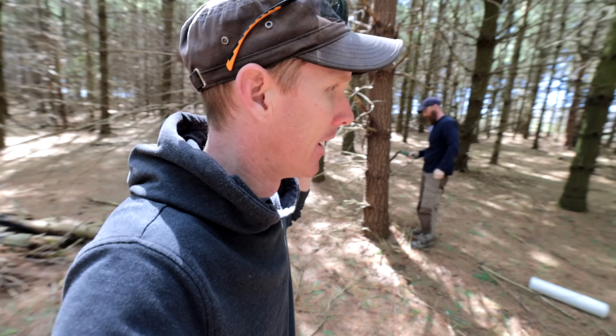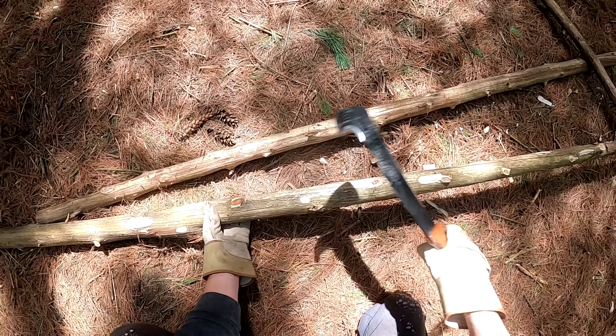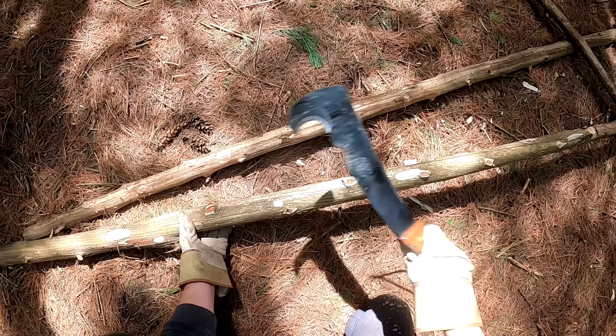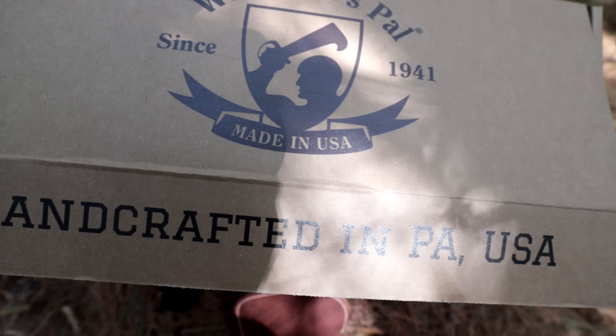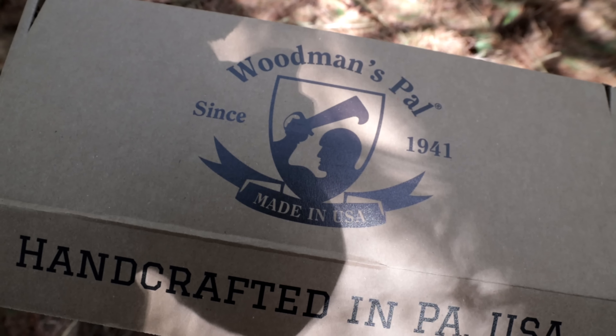The primary building material is pallet wrap. You may have seen this stuff wrapped on Amazon packages or on shipping skids. It's used primarily for shipping. You can pick it up at big box stores for packaging materials, or talk nicely to the guy at a loading dock and he might give you a roll. This woodsman pal tool they sent me is some sort of awesome machete — it's got a wooden handle, allen keys attached, and a really sharp edge.